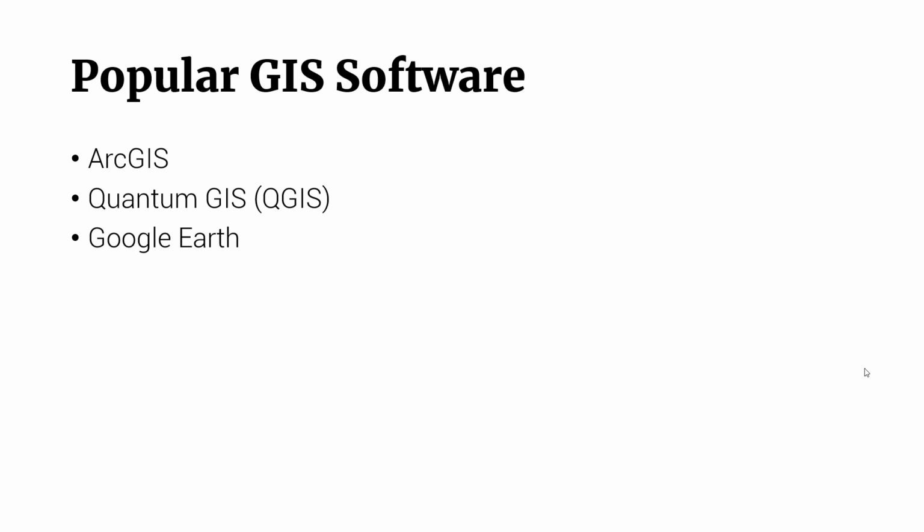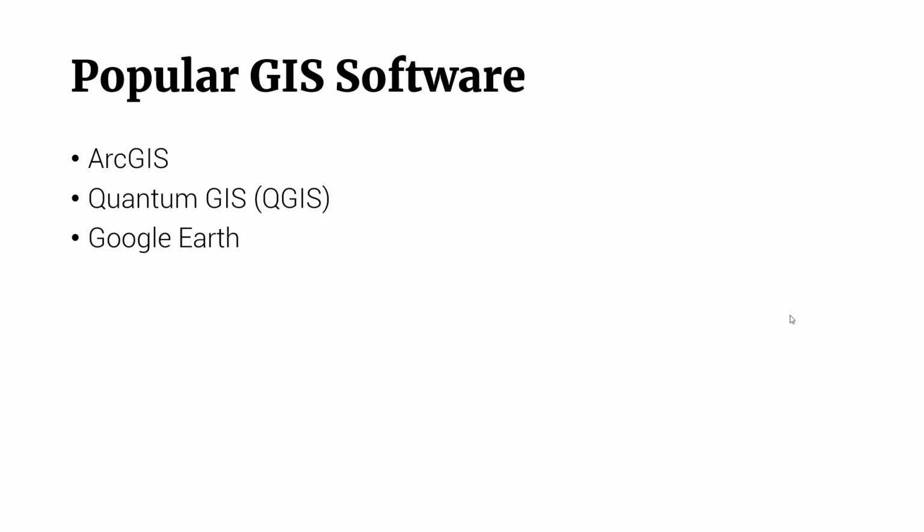Next one is Quantum GIS. Ano naman itong Quantum GIS ito? So, it is a robust open source desktop GIS software. Open source itong Quantum GIS. Unlike ArcGIS, hindi siya open source, no? Itong Quantum is open source. It provides a user-friendly interface combined with an array of features, making it a popular choice for researchers, educators, and professionals who require powerful geospatial capabilities without the constraints of proprietary software.